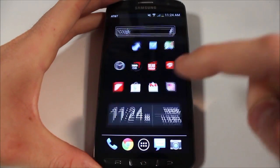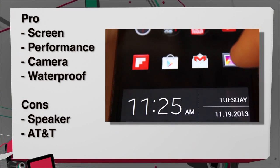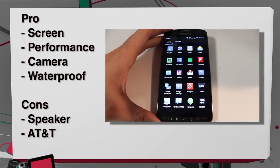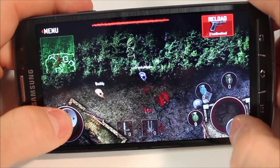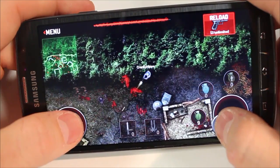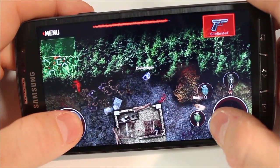The pros and cons for the S4 Active are it's got a great screen, it's got really good performance, an excellent camera, and above all, it's waterproof. As for the cons, you can only get this phone on AT&T, so that's kind of a bummer. And also, the speaker is on the back, and after playing with the HTC One, the speaker isn't that great on it. So is the Samsung S4 Active a buy, try, or don't buy?